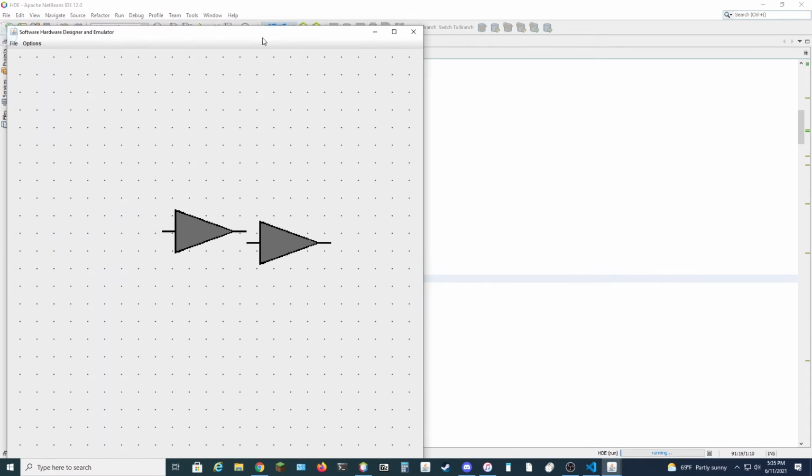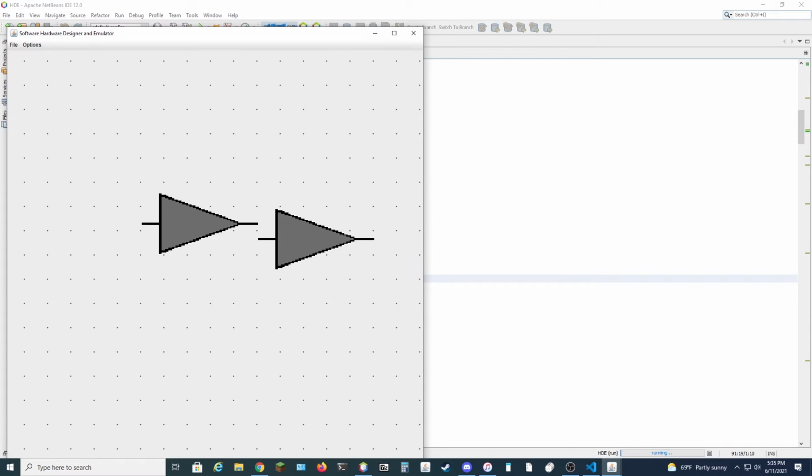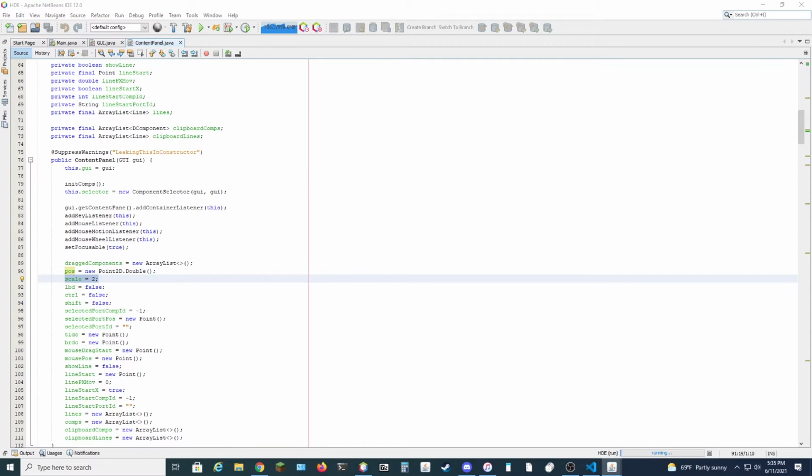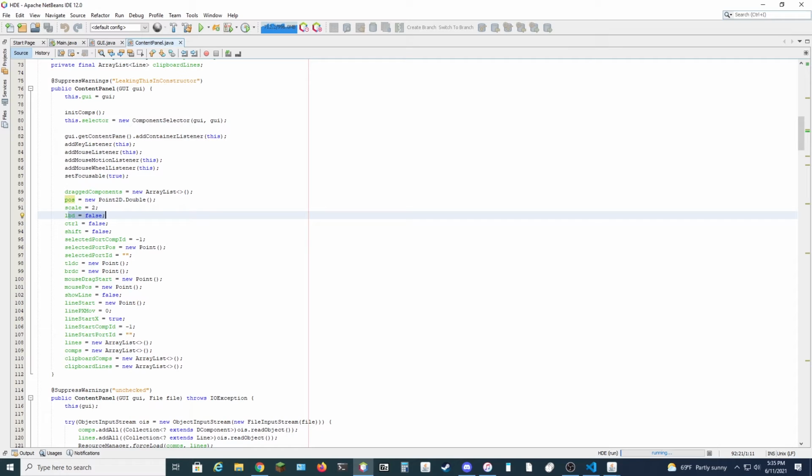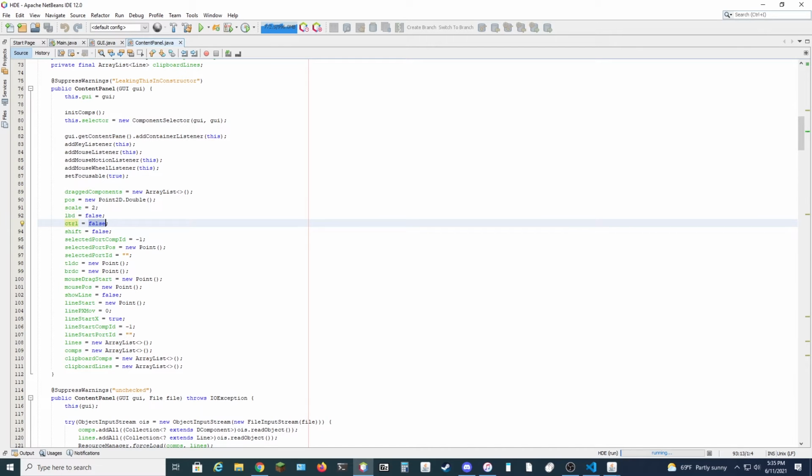The scale is how far zoomed in or out we are. I just have that set to 2 by default. The LBD is left button down, which we're going to assume it's not. Control down, not. Shift down, not. Then we have selected port comp ID, selected port pos, and selected port ID.